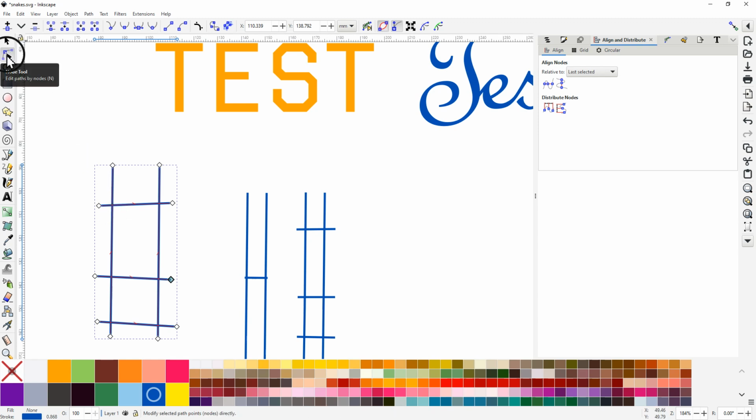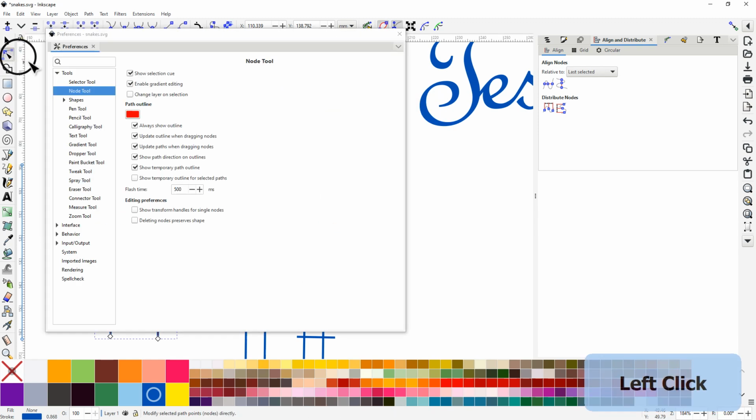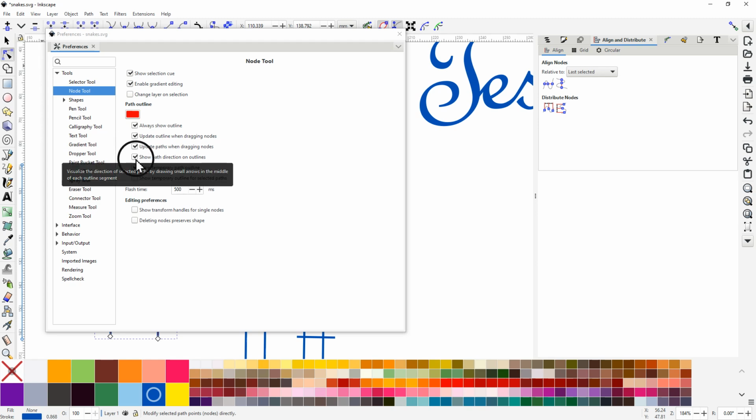If you double click on the node tool, that will bring you to the preference window for the node tool, and here you can see the path outline. You can change the color, and you want to have "show path direction on outline" check marked.